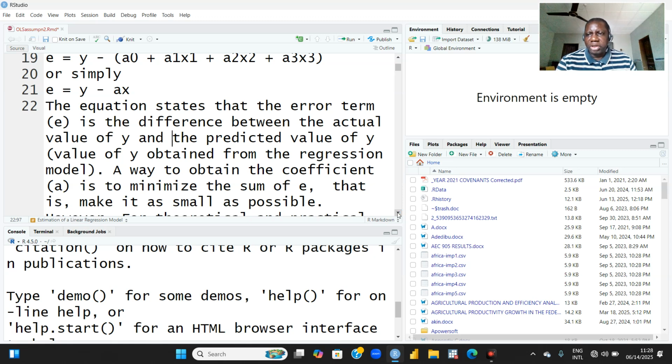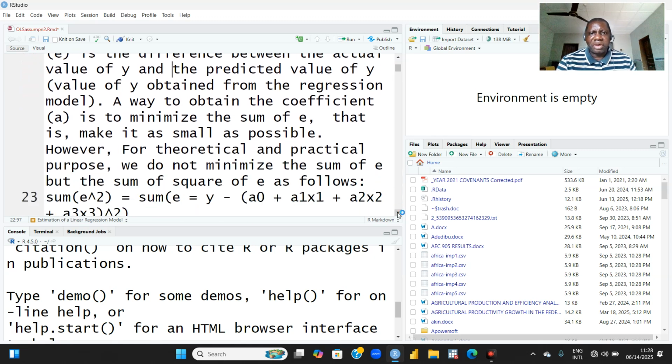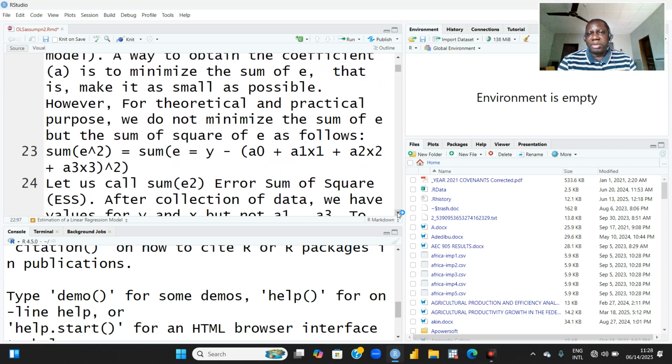So one way to obtain the coefficient is to minimize the sum of our error. That is, we are trying to make the residual as small as possible. For theoretical and practical purpose, we do not actually minimize the sum of the error, but the sum of square of the error. Take, for instance, if you are dealing with small samples, definitely you will have some residual negative, some positive.